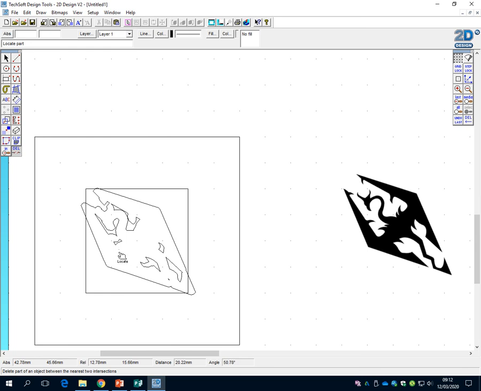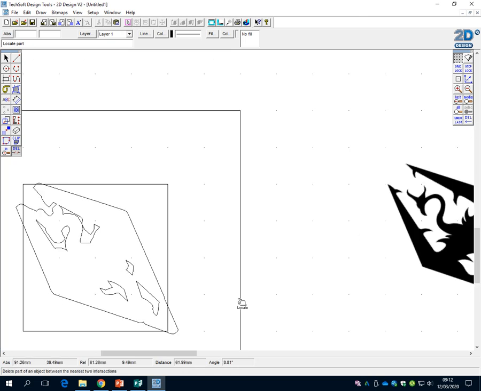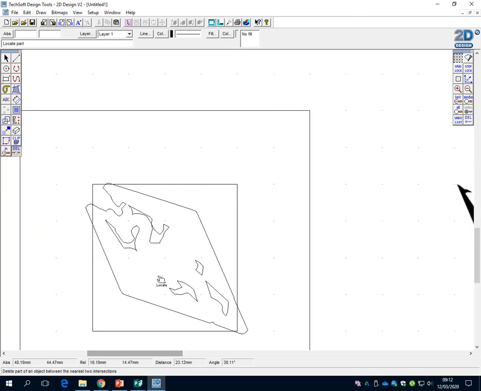If you make a mistake, as soon as you make the mistake, you need to go up to edit, undo. You only get one undo using the software here. Again, just get rid of anything which is going to be too small. So we'll go for that there. And we'll leave it like that there. Potentially some of this is a little bit small as well, but we can see how it gets on.